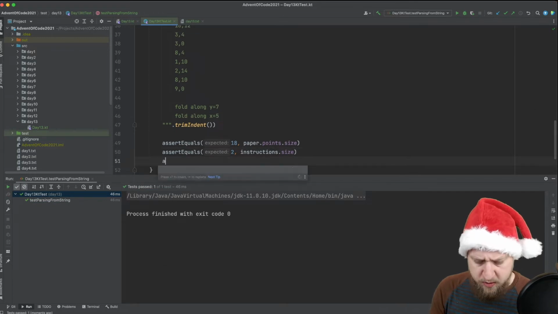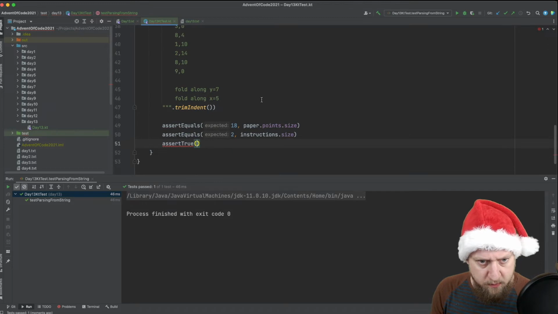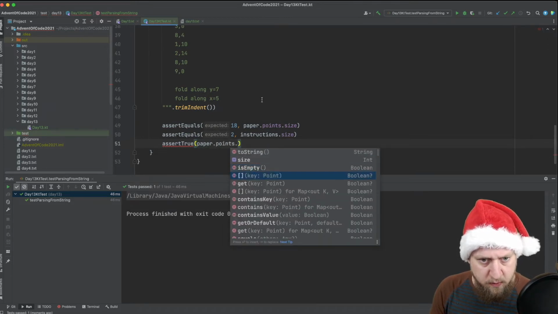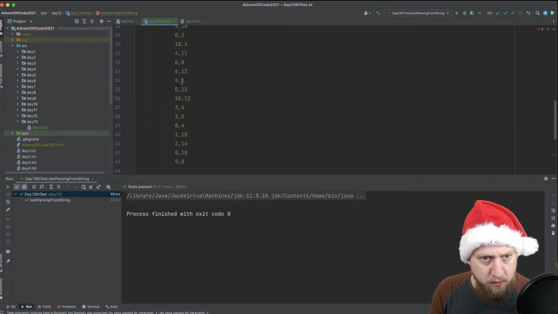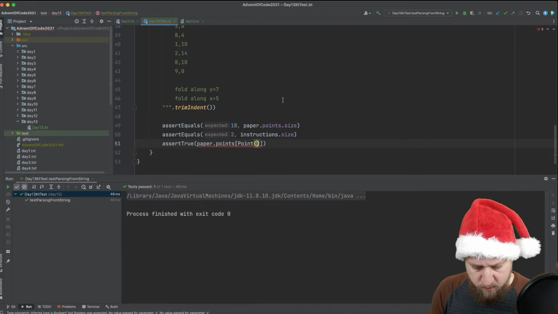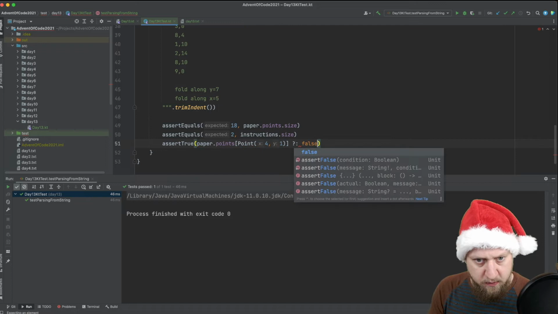And then let's just assert a random point, I guess. Paper points of point 41 would be true. Does it complain? Oh, okay, if it doesn't exist.